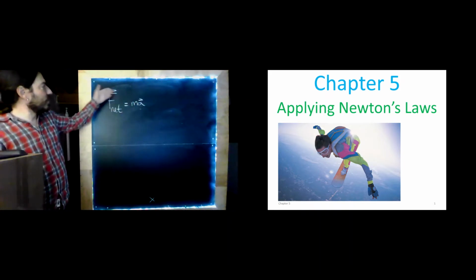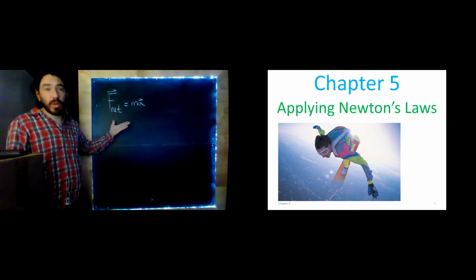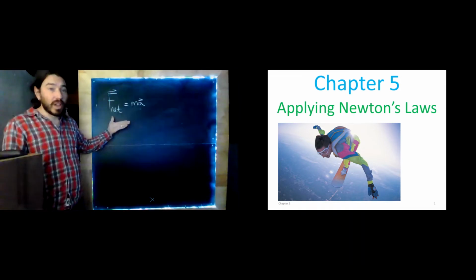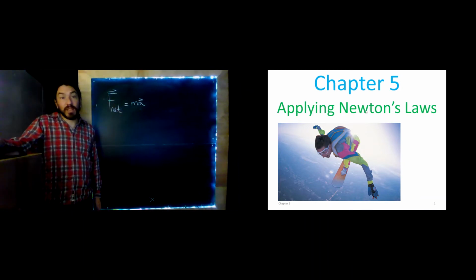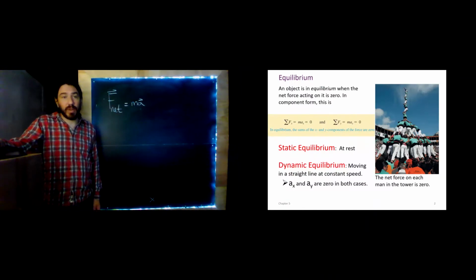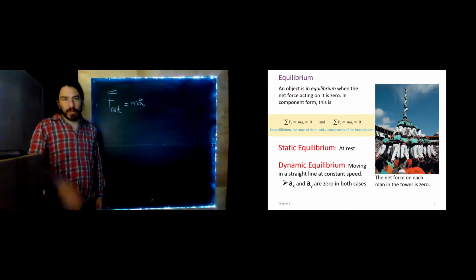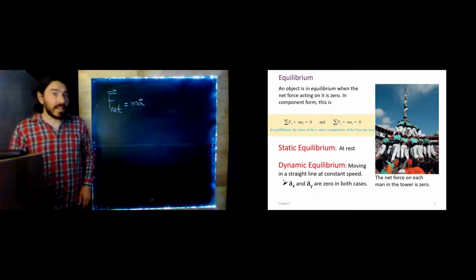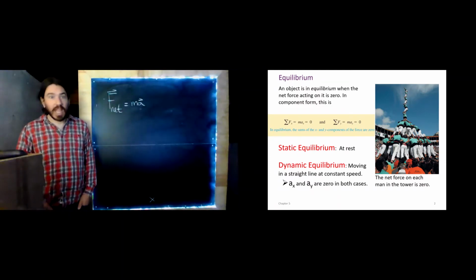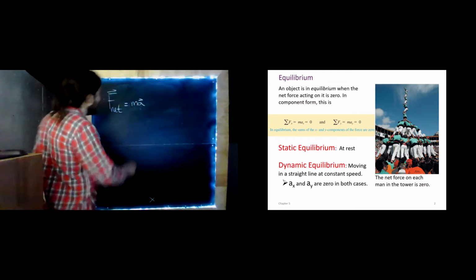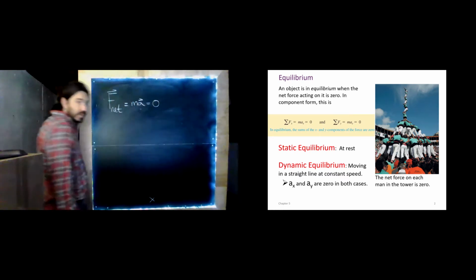In other words, what do net forces do? They cause mass times acceleration. And so this is what Chapter 5 is all about: learning how to apply this equation. We're going to start off with maybe the simplest way to apply this equation, and that is objects that are in equilibrium. What does equilibrium mean? Well, in the case of physics, equilibrium means that the object is not accelerating. And so if we are in an equilibrium situation and the acceleration is 0, then this whole thing equals 0.